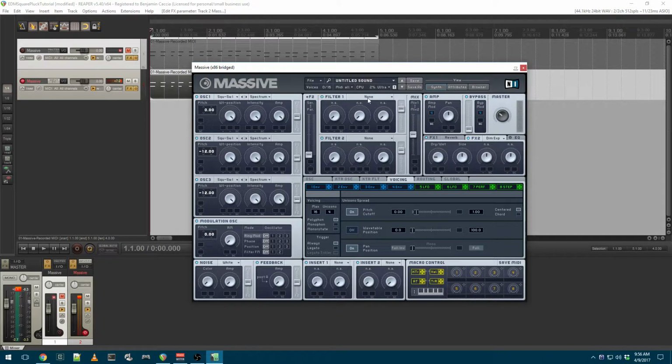And we're pretty much done with the sound at this point. What I'd like to do is add a filter. So I'm going to move all these controls to 1, move it up to series or serial, and then select low pass 2, increase the resonance a bit. And that's it. That is our Sawtooth plucky trance sound.